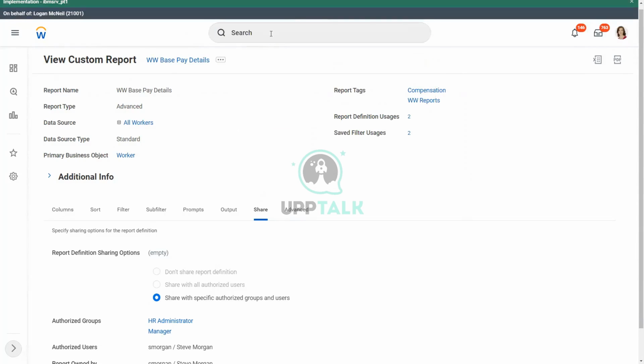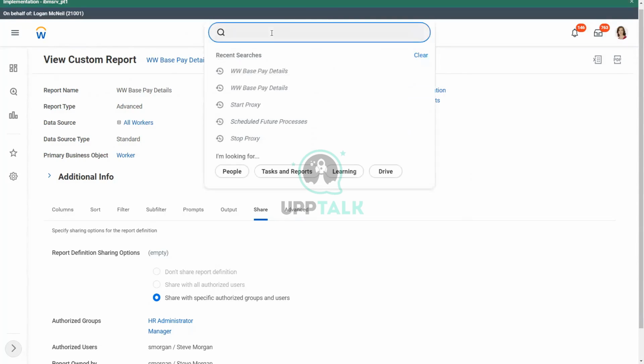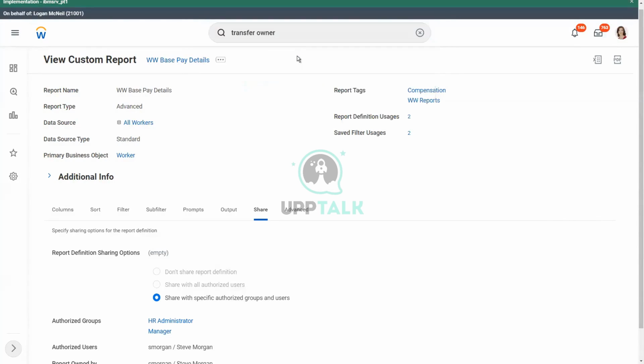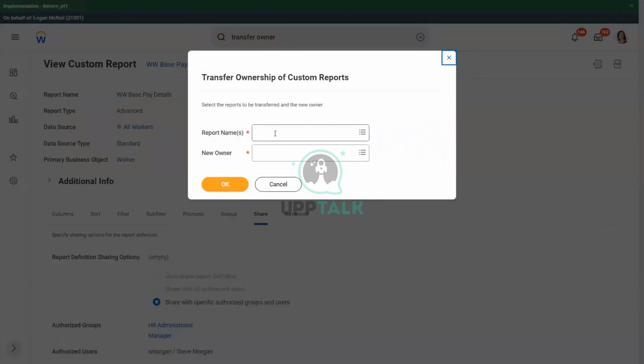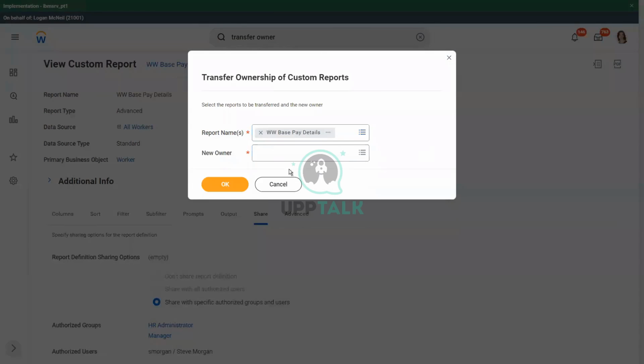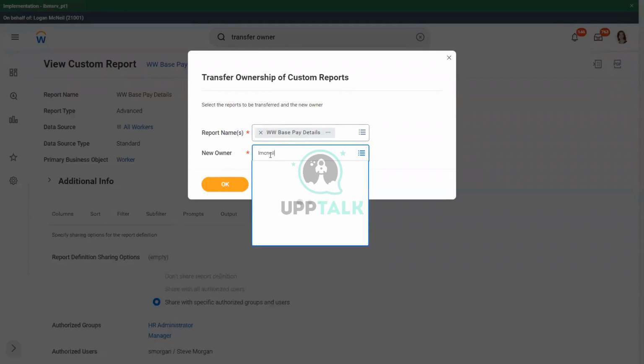If you want to transfer it back, you have the option to run the task Transfer Ownership of Custom Reports. You select the name of the report and whom you want to transfer it to, Logan McNeil Wright.